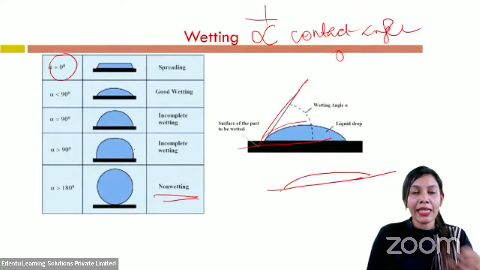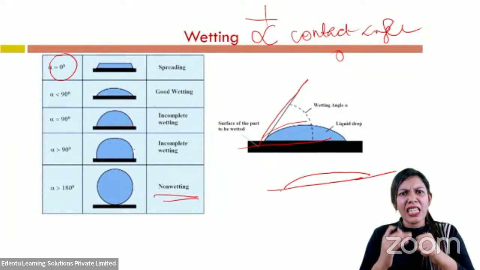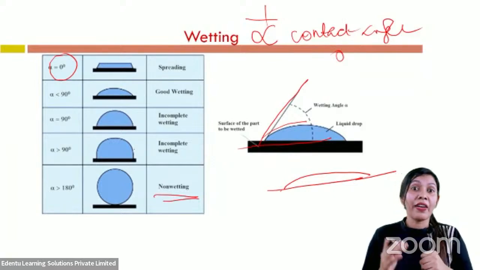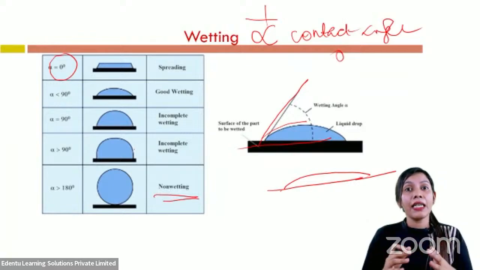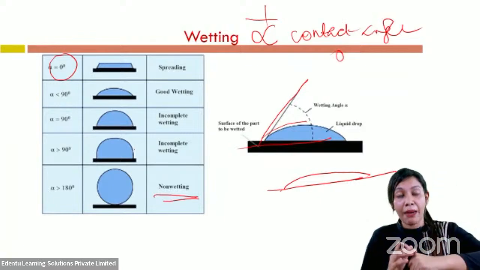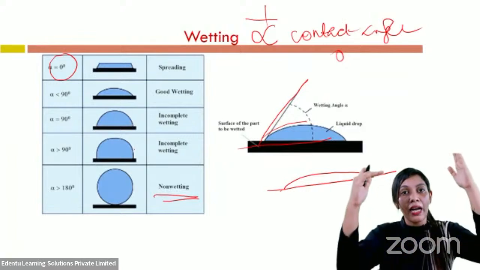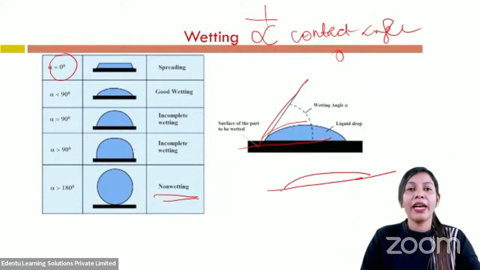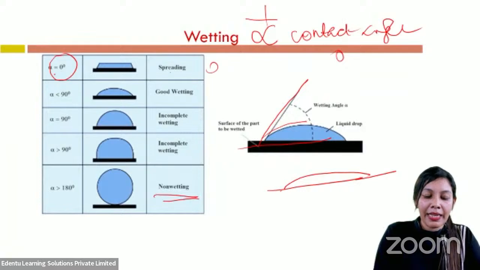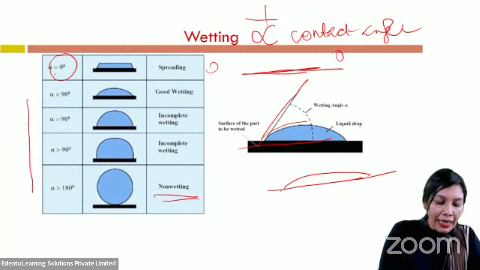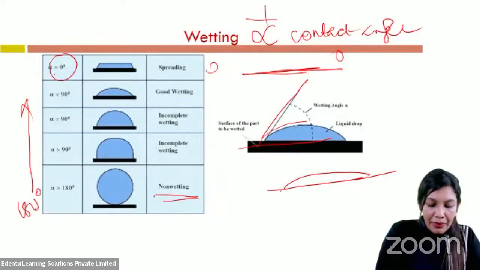See, the contact angle is 0. 0 means it is nil, it is very less, so the wetting will be more, inversely proportional. Think it is 180 degree. The contact angle is very high when compared to 0, so the wetting is very less. That is why I told wetting is inversely proportional to that of contact angle. Keep in mind, 0 means there will be complete wetting of the substance. When it goes very high to 180 degree, the wetting decreases.